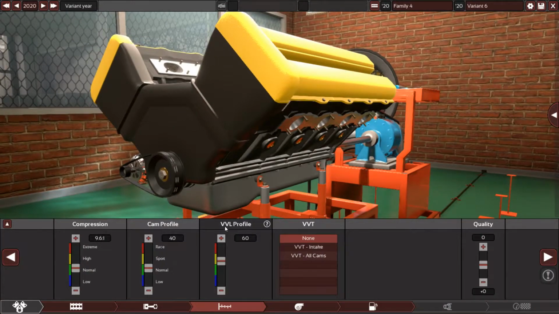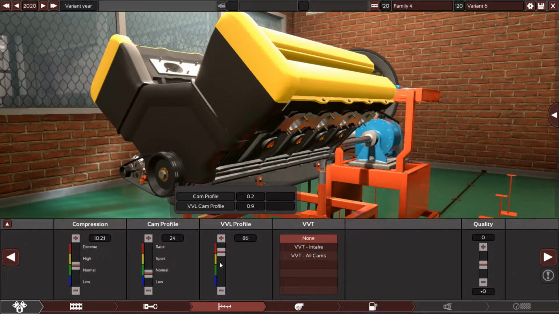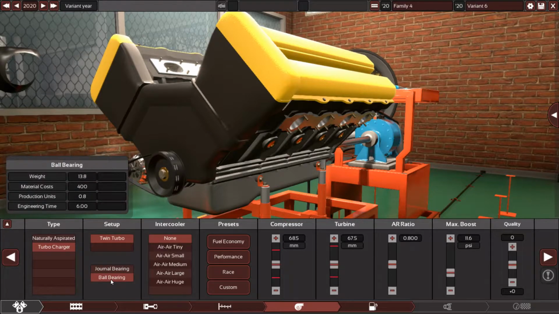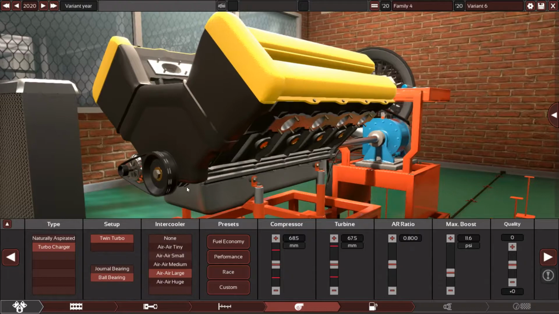Now let's see, the compression ratio he wants it to be 10.2. The cam profile he wants it to be 24, and the VVL profile he wants it to be 89. Okay. VVT for all cams. Okay, plus 15 again. He wants it to be turbocharged ball bearing. There is no water to air large, so I'm gonna use air to air large. Yes, I'm sure that he is using the old version.